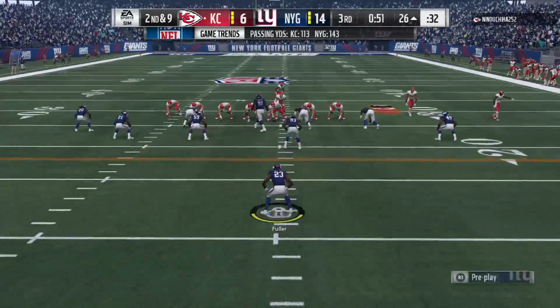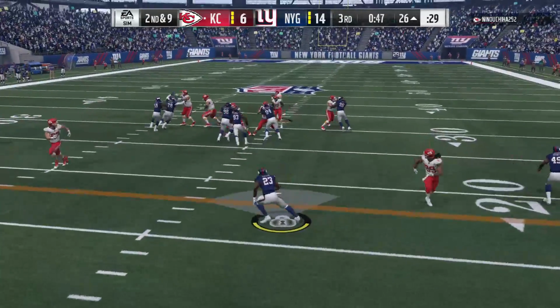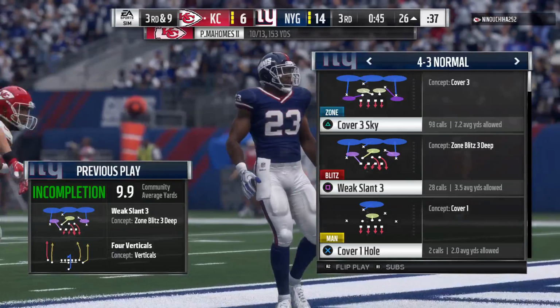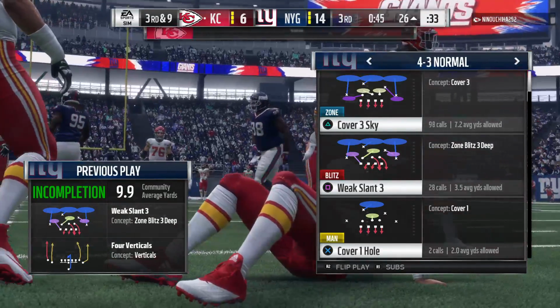Not a big window to throw. Coverage wasn't too bad there. Yeah, they had him under wraps pretty well, but somehow able to muscle his way open and catch the ball. And that is incomplete. He was trying to get it to Seth Roberts. 3rd down here. Those throwing windows get a lot tighter near the end zone, don't they?